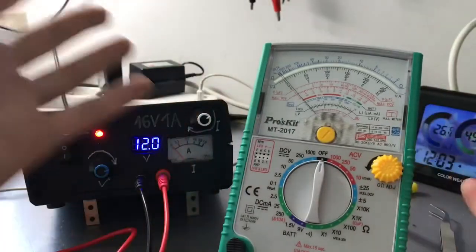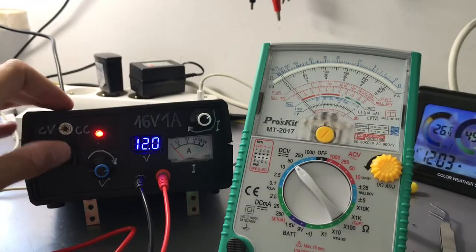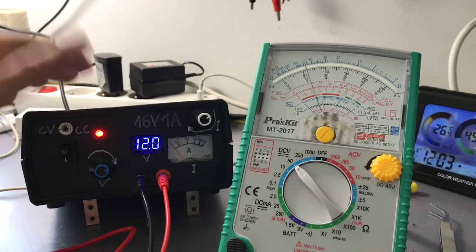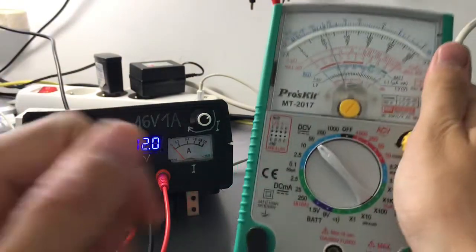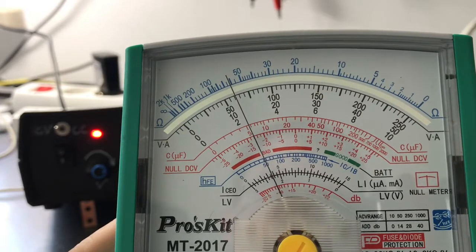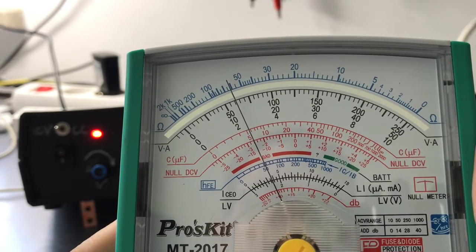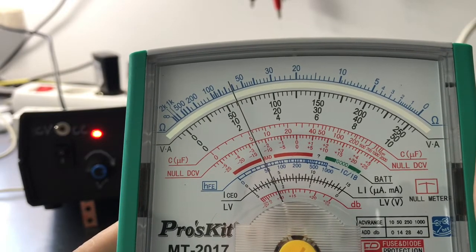So let's measure some simple voltage with it. Let's switch it to the 50 volt scale, and we have 12 volts on our power supply. The needle goes up, and if I point exactly at the voltmeter, you can see that it shows nearly 12 volts, a bit more than that.